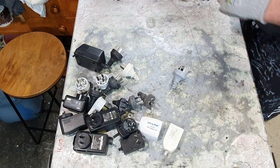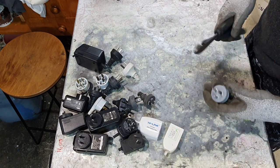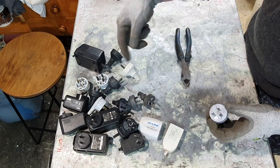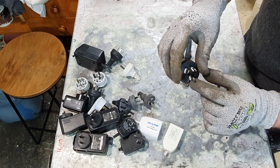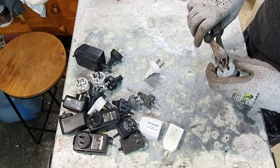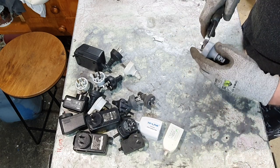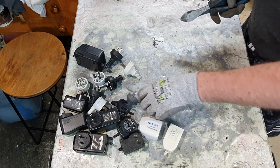So now on to this part, pinning these. So here I tend to, with these ones, because they're not as thick around the earth pin as they are on these ones, I tend to just pull it to the side. Sometimes it pulls the copper out with it, other times it just does this, but not to worry.